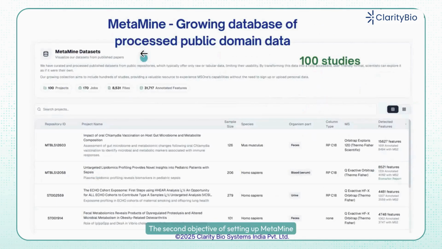The second objective of setting up MetaMine is also a framework for real users to organize their own data. Typically, a user may have multiple projects. So your data would be organized in the form of projects. Each public domain data set, which is available to the public, is a project basically. In your private workspace, which would not be accessible to the public, you would organize your data in a similar way, and go into each project and examine it. You will also have the option to share your project, one project at a time, with your collaborator or supervisor, etc.